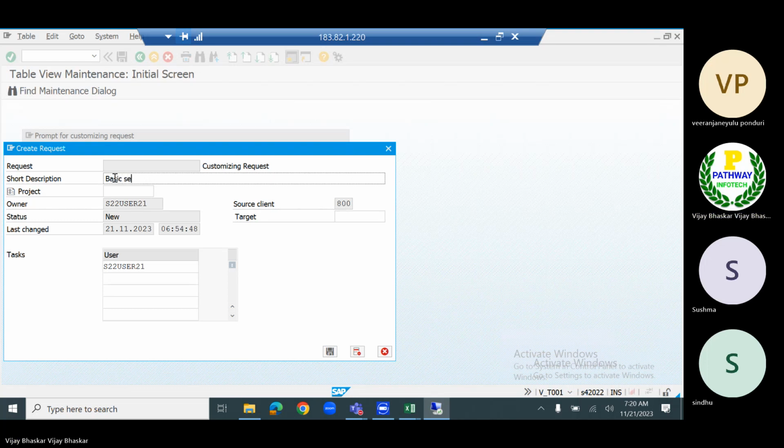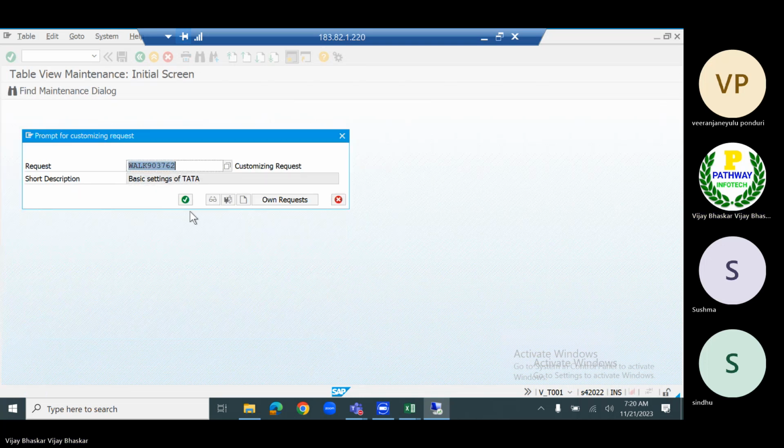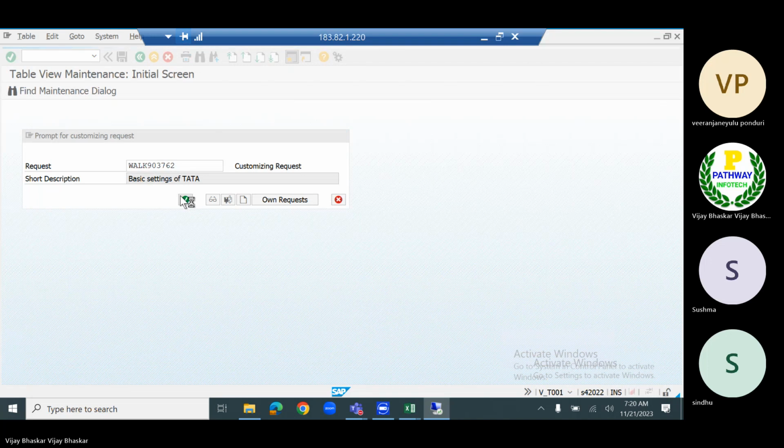Basic settings of Tata. Okay. So let it save that one.